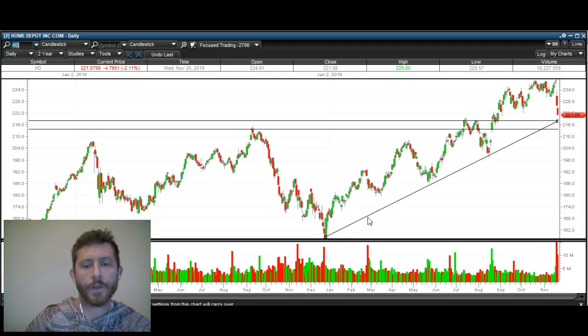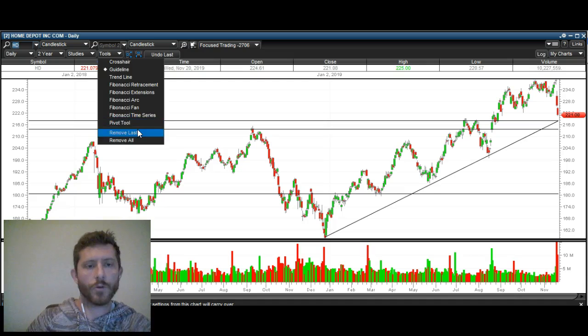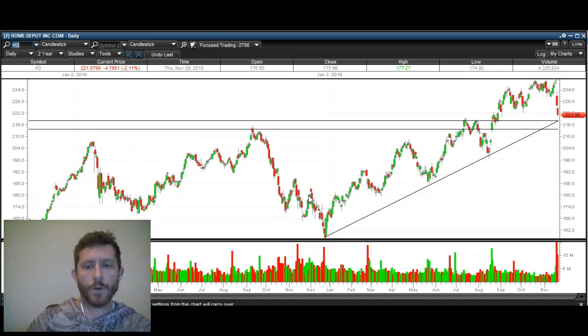Okay, this is a bull market. This is a bullish stock. And it's been in this bull channel here all year long, and I suspect it will stay in that channel. If it doesn't, to me that'd probably be a bearish sign, and we would probably head lower, but it needs to prove itself. Right now, it doesn't need to prove anything to the downside because we've been trending up this whole time.